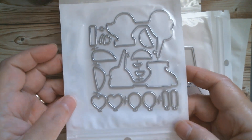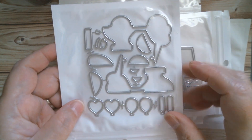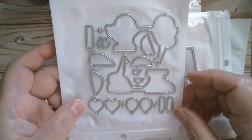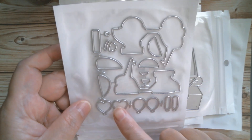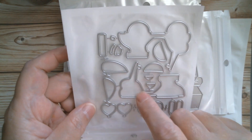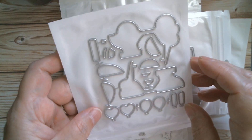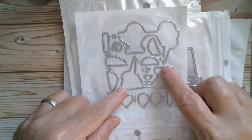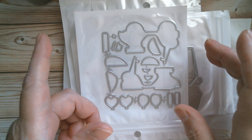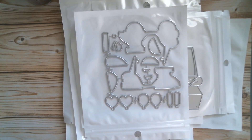And then we have a scooter set, which is really cute. We've got a layering piece — or is that a larger and a smaller scooter? I think it's a larger and a smaller scooter. And then we've got loads of balloons — no, I think that layers onto there, that's me getting all confused. We're going to have to make that one. You can put anything sitting on there — if you've got any little Santa characters, you can quite literally be dashing through the snow.